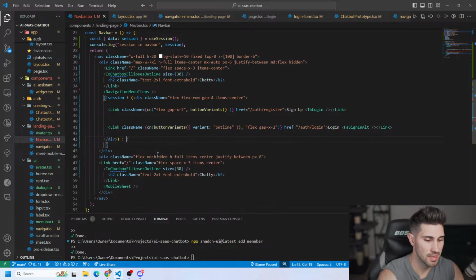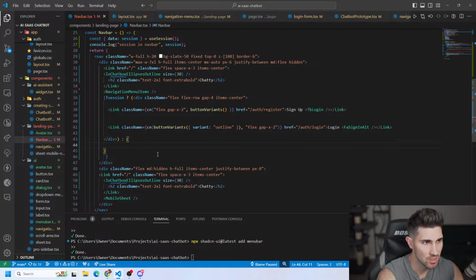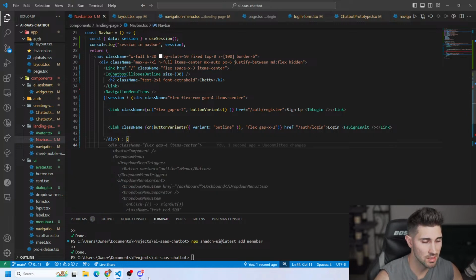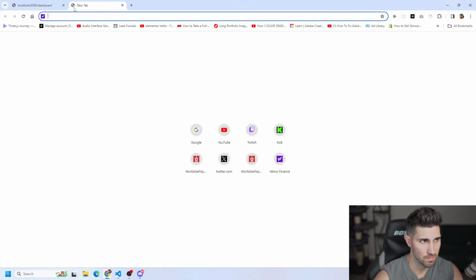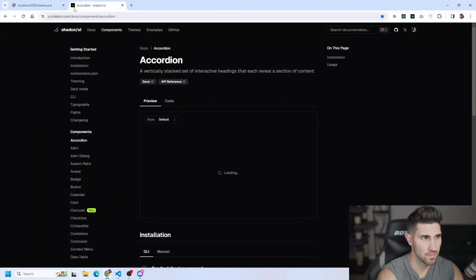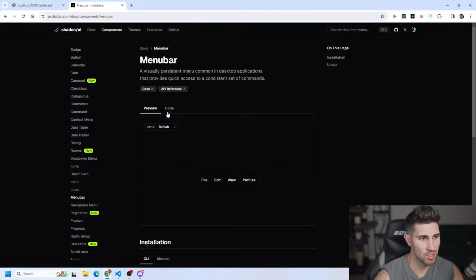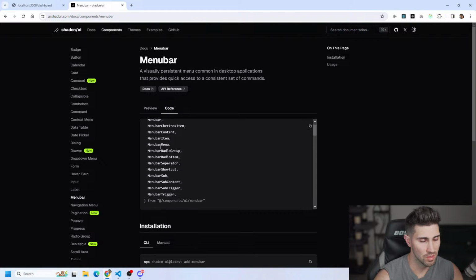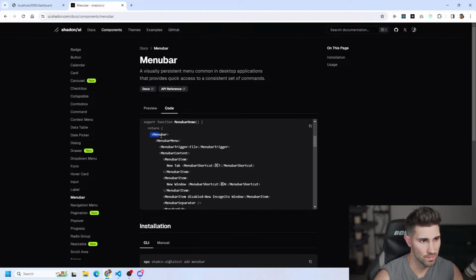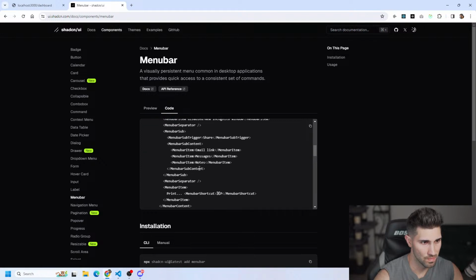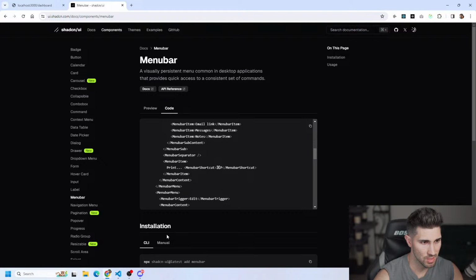Okay, so we got the menu component. So if there's no such in that, then if there is, we do that. Let's go to the menu bar code. It's almost like the same.